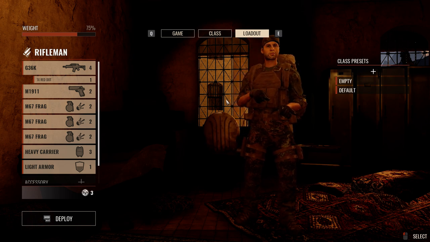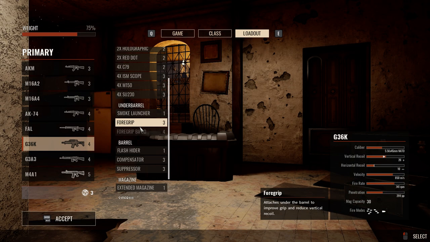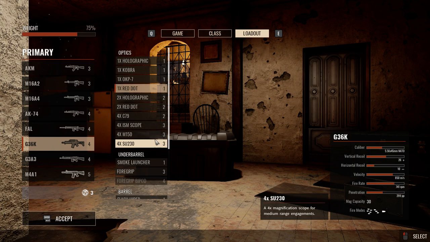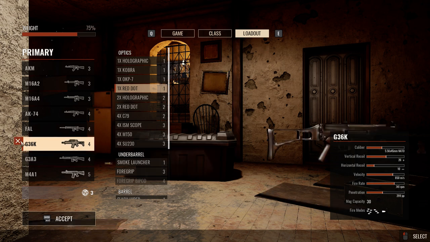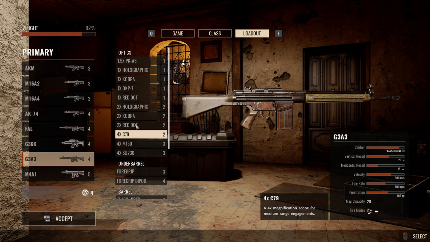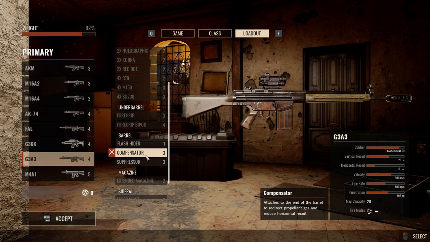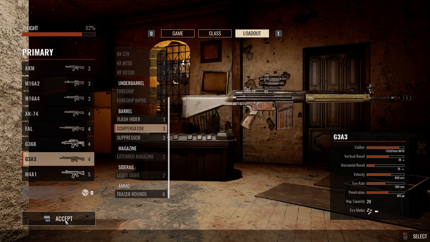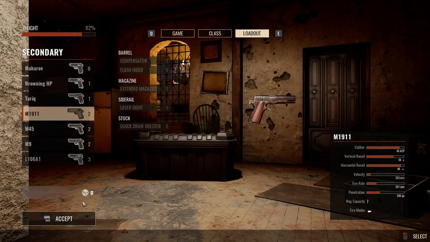So, here is our Insurgency Sandstorm character. I have actually not decided if I should be going for the G36K or if we're going for something else, but I think I'm going to go for the G3 actually. We're going to shift to the G3. Going to put on a decent scope on there, not the holographic one. We'll just do a standard red dot like the Swedish Army does. No foregrip. We can put on a compensator on there though. Accept, and then we have the 1911. And yeah, we're good.